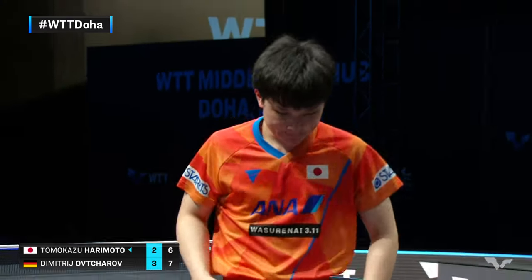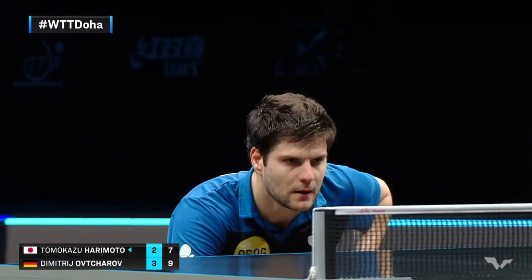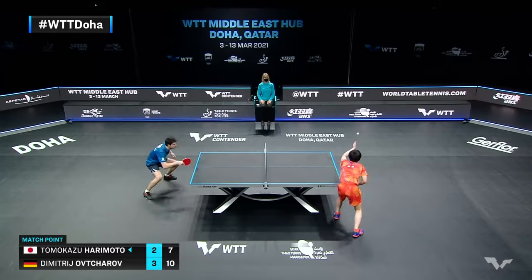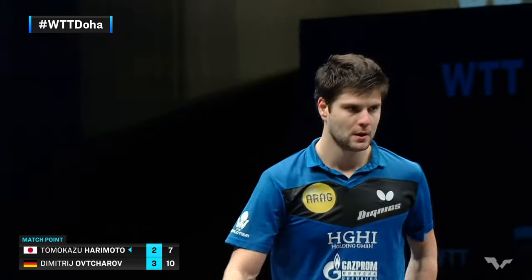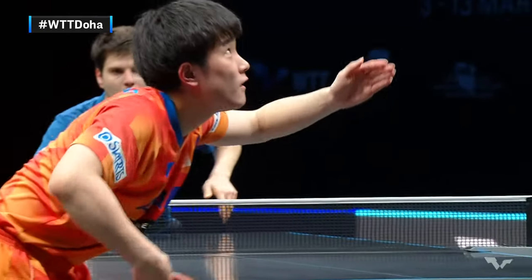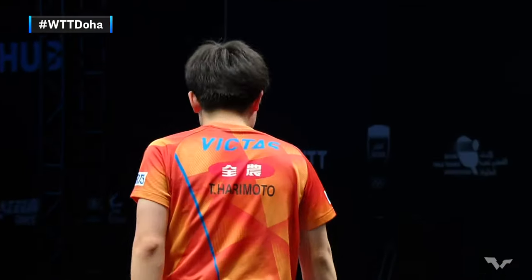Almost. Well played, Harimoto. Good footwork. Almost there now. Three match points for Ovtcharov. 11-7. It's delight for Dima in Doha. Ovtcharov upsetting the top seed, the world number five, Tomokazu Harimoto, and upsetting him in stunning style. I mean, that's arguably the performance of WTT Contender Doha so far.